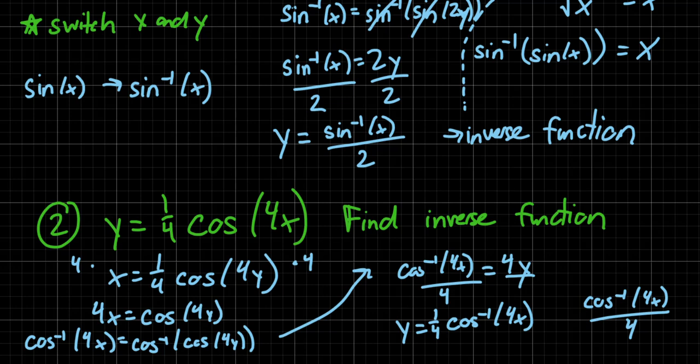I want you to sketch 2 images on your sheet. Sketch sine and sketch cosine. Just the curve. You want to keep it inverse cosine. Either one is perfectly fine, over 4 or the other way. Graph sine and graph cosine. State the domain and range from the unit circle.